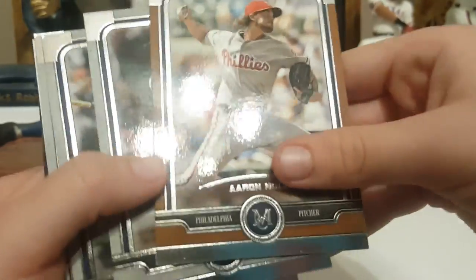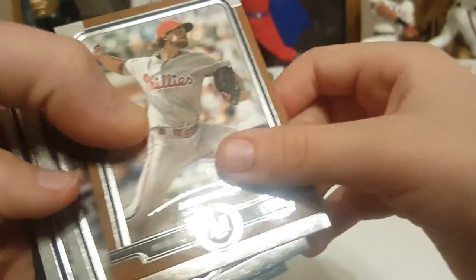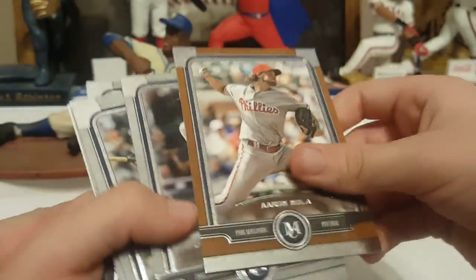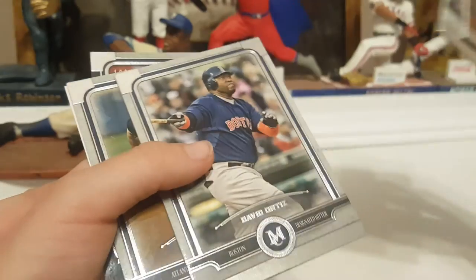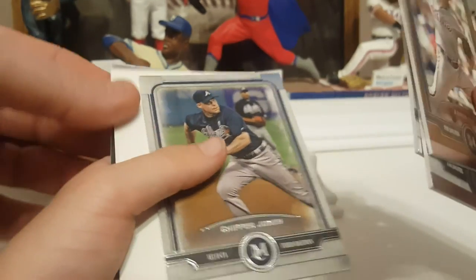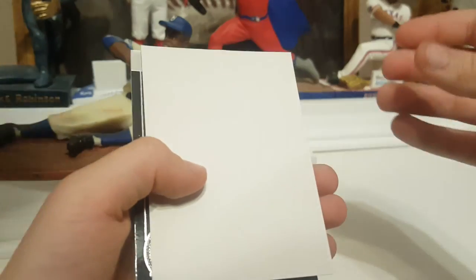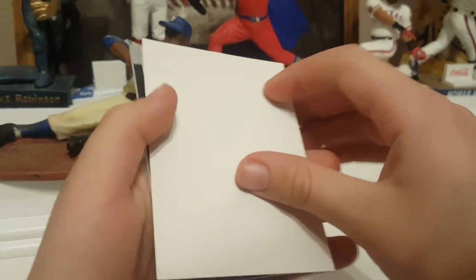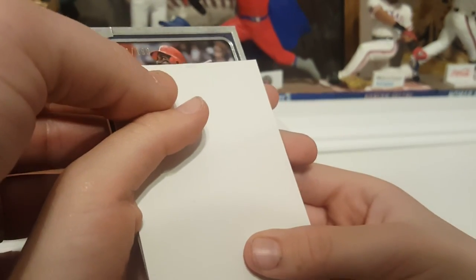Alright, so let's see. Move your finger, I can't see. Aaron Nola. Okay. Who's that? Rhys Hoskins. David Ortiz, Big Papi. Chipper Jones. Okay, move that. Now this is it. A white piece of paper there. Alright, so this is an auto? Should be an auto.